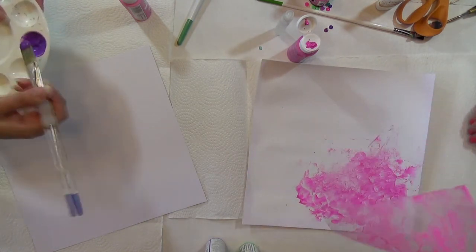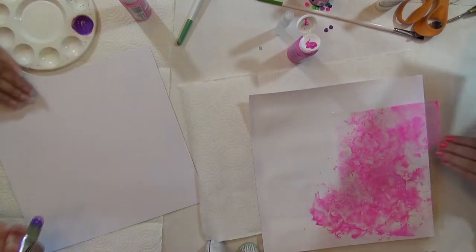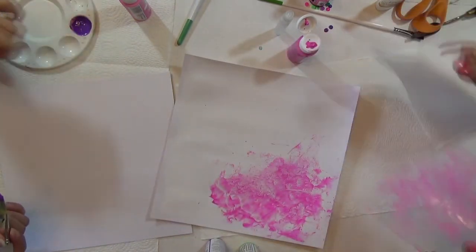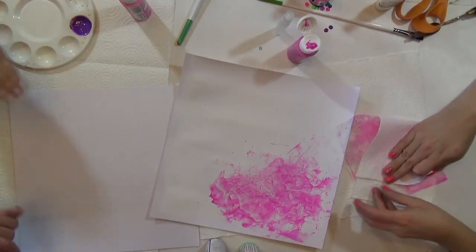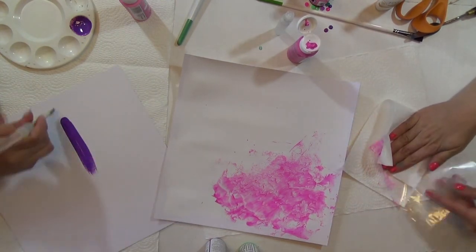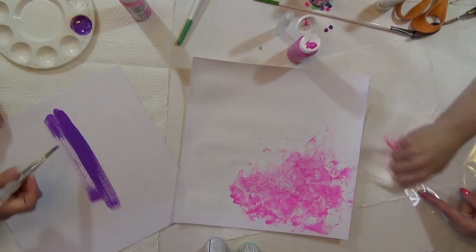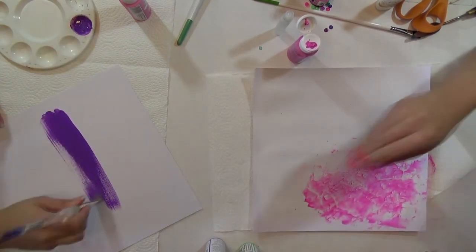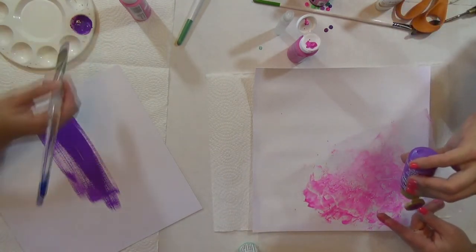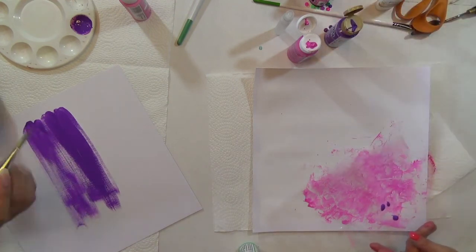It's a lot of pretty pink. A lot of pink. Pink is pretty. And we already did cut down our paper, just cut off like a half inch off the sides, because we're both gonna mat our final layout onto paper. So that's just kind of the extent of our pre-planning. We just picked out a few supplies and trimmed things down so that it saves us time, because obviously we're trying to get this done within a certain amount of time. So we don't want to waste time trimming things that we already know we're going to trim.